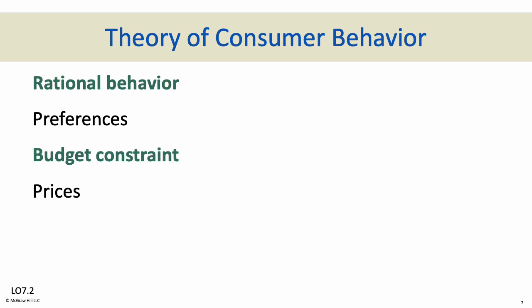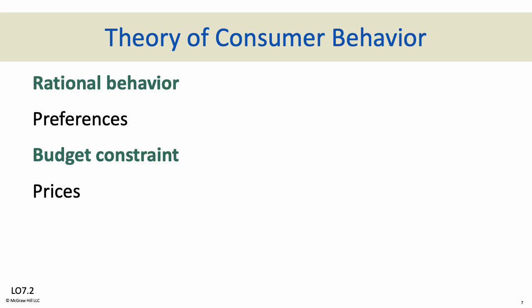So that's rational behavior. Now, preferences change based on people. Each consumer has clear-cut preferences and some idea of how much utility they might get. Generally, when you buy something, you at least have some idea of what it's going to do for you or how much you're going to enjoy it. And everybody is constrained, remember, by their budget. So at any point in time, consumers have a limited or fixed amount of money to spend, and we have to use our budget to buy the appropriate mix of goods and services for whatever we want or need, or all of the above. And how do we do that?